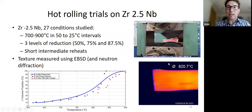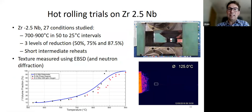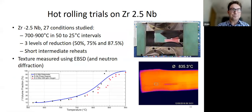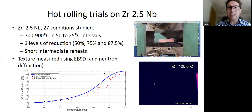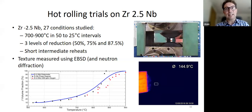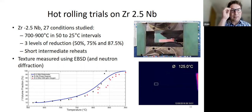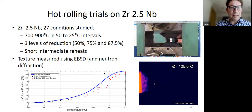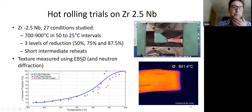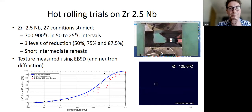But of course, I think you can see we're doing this in the lab. We have to reheat the sample in between passes because it's a very small sample, it loses heat. And then it reheats about 3 minutes. In this case, we just did it so that we could control the temperature at the surface of the sample, but we weren't really measuring the temperature in the middle of the sample, et cetera. And we measured the texture using EBSD and also with neutron diffraction, just to confirm, especially the beta texture. So this is what we've done.